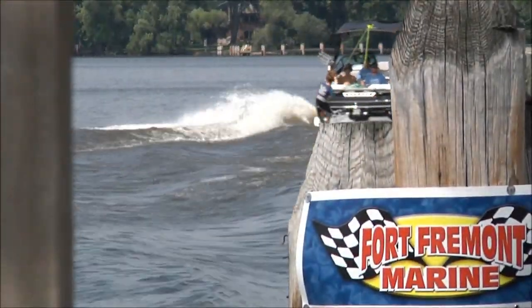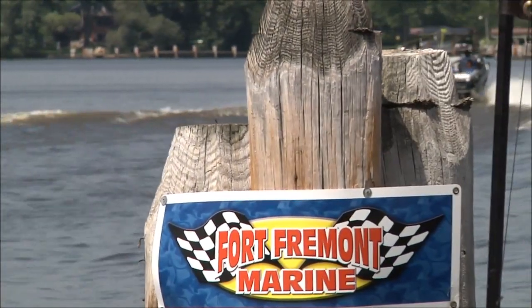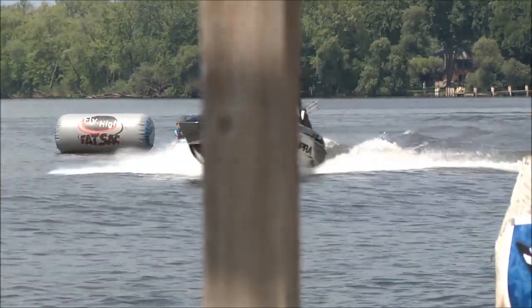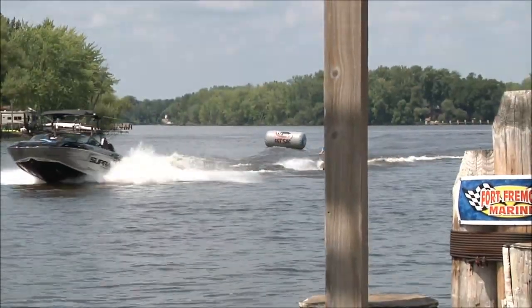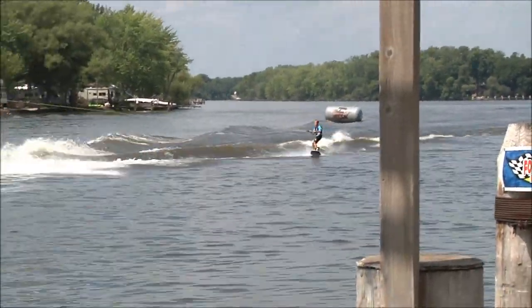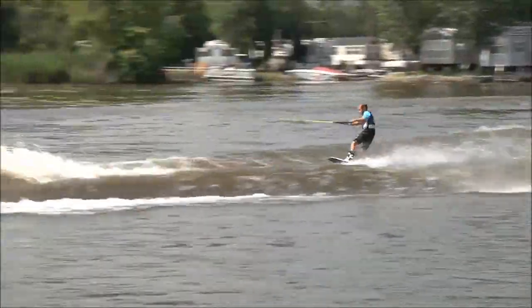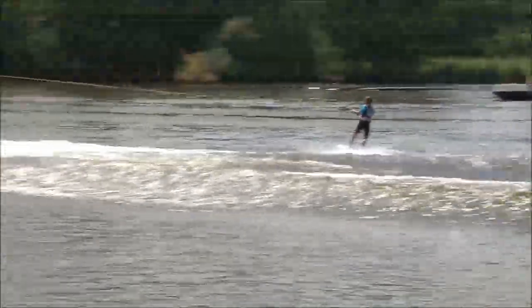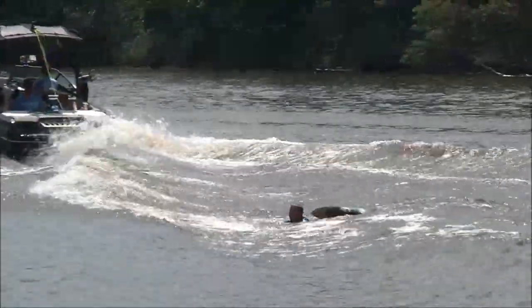And that ends his second pass, and he'll be coming around shortly for his wild card. Whoa, slow down, boat. Please. Oh, okay. Well, never mind. Logan is cutting out hard on his heels, and he'll probably be coming in on his toes. Oh, looks like maybe he'll get some extra time because of the choppy water. And he's coming in hard on his heels for a big, almost wake-to-wake jump.